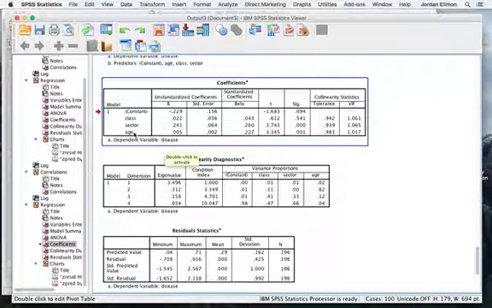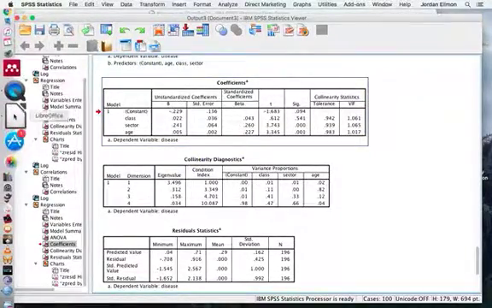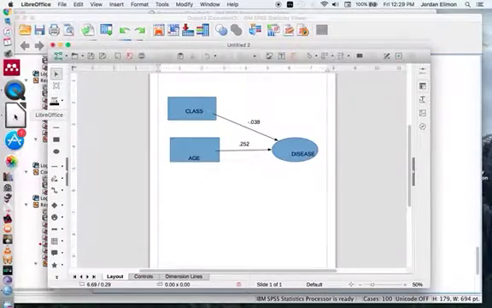Age as well, you can see, has a standardized beta of 0.227, t-score of 3.345, with a significance score of p equals 0.001. So significant here too. Now these are what you want to use when you're modeling your path. So let's look at that for a second.